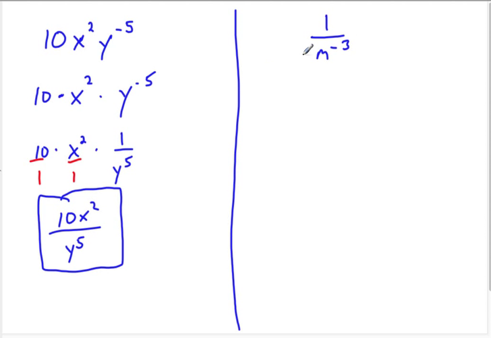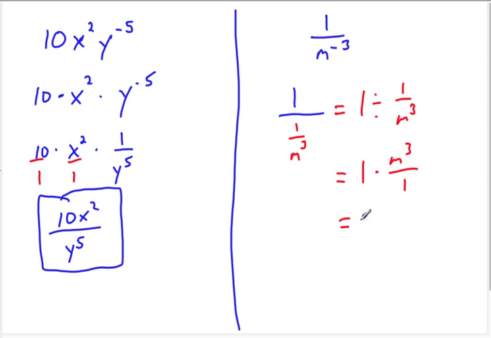Again, remember, m to the negative 3 means reciprocal, right? So we have this 1 over, and now it's the reciprocal of m to the negative 3, which is m to the 1 over m to the third, or the reciprocal of m is 1 over m, and then it's just to the third, which is the same as saying 1 divided by 1 over m to the third, which is the same as saying 1 times m to the third over 1. Okay, which means it's m to the third.